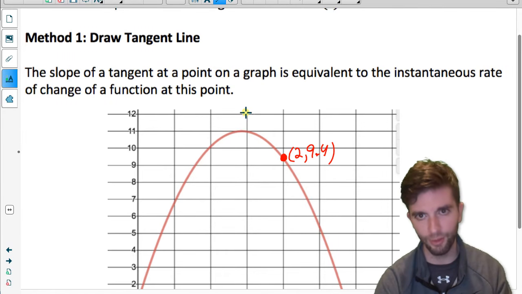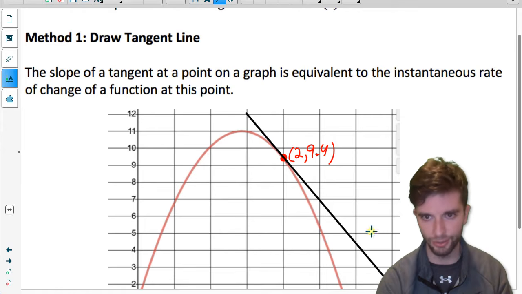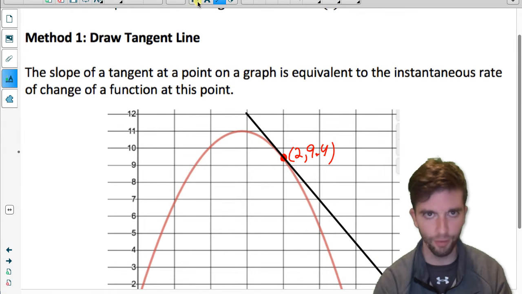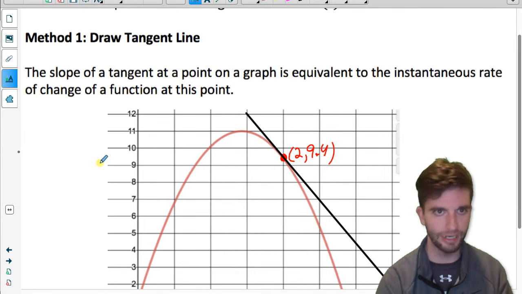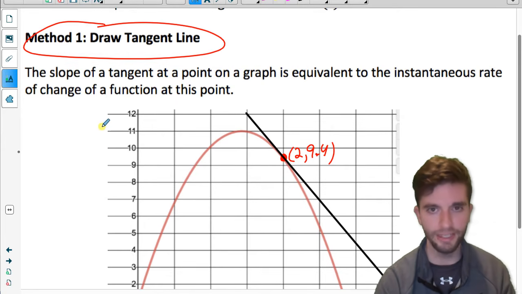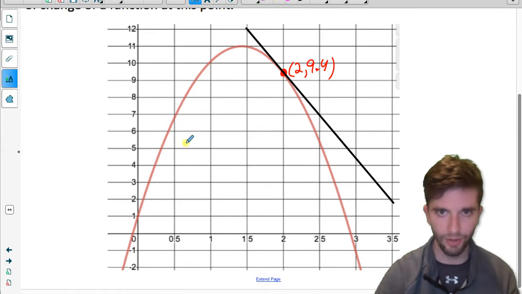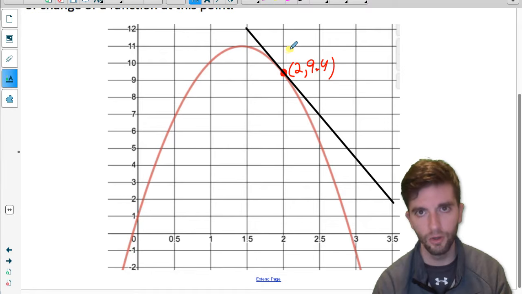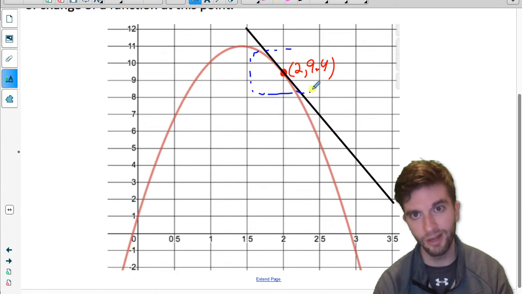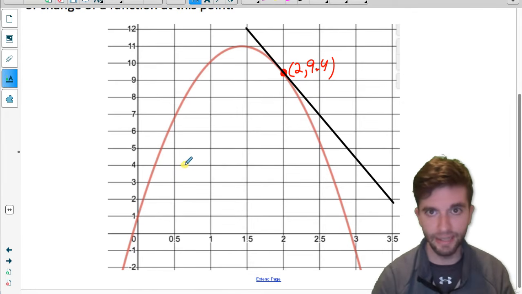So how do we find the slope of this tangent line that touches the function at that one point? I don't know if this tangent line that I drew is perfect, but how are we going to find the slope of it? Well, we can do kind of what I just did. Method 1 is to actually just draw a tangent line. Do your best to draw a tangent line, so a line that touches the function over some interval at just one single point. And then try and guess the slope of it.